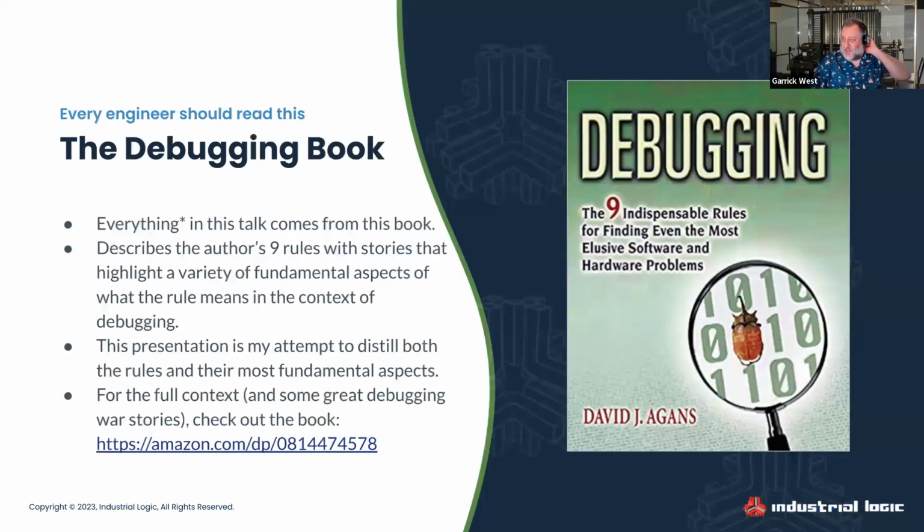So this book itself, the whole concept put together by the author David Agans, is nine rules and this collection of war stories. My idea was to introduce them to you, put the ideas out there, and then, in terms of an activity and time available, it would be fun to share our audience responses, what people think about the rules. It's always fun to hear different people's personal perspectives and war stories, because we've all got proverbial war stories.